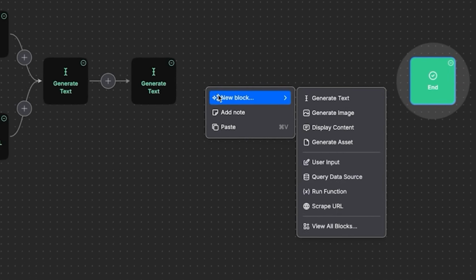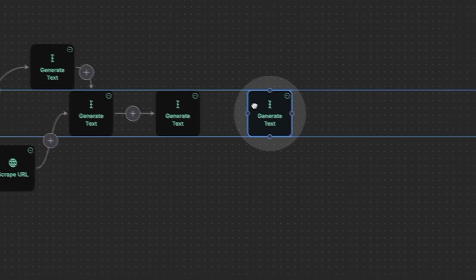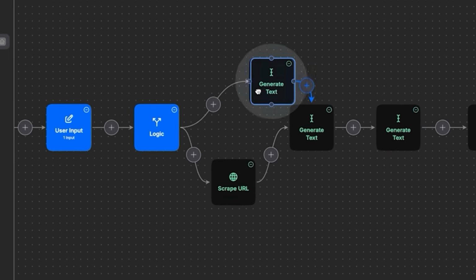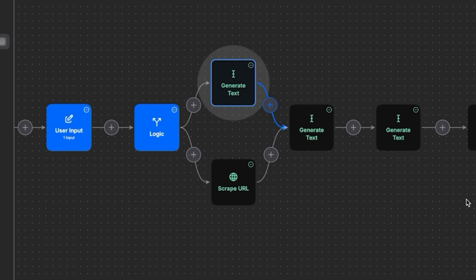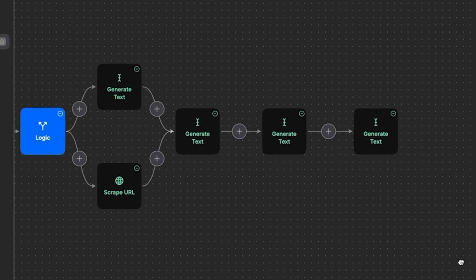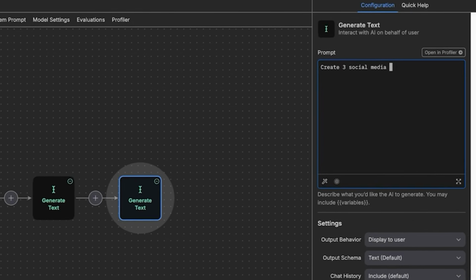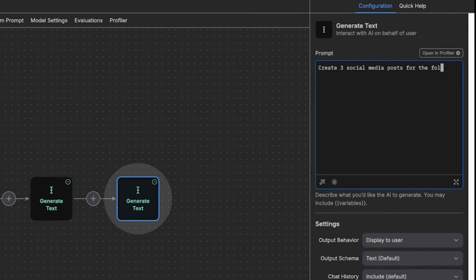So we'll create a new block here, generate text once again, connect it so this is the next thing that happens in line with our workflow here, fix my OCD so that cleans up there, and then let's go ahead and tell it to create 3 social media posts for the following content. Write a post for X/Twitter, a post for Threads, and a post for LinkedIn.